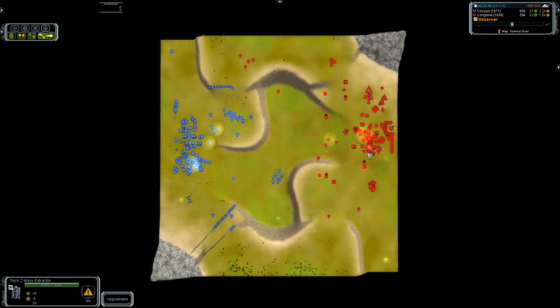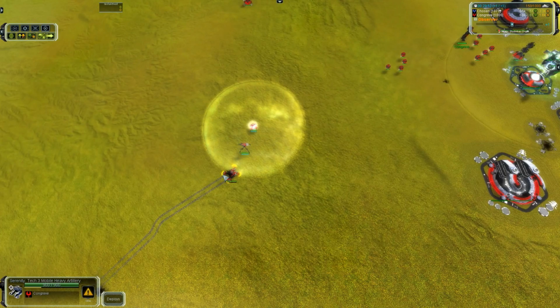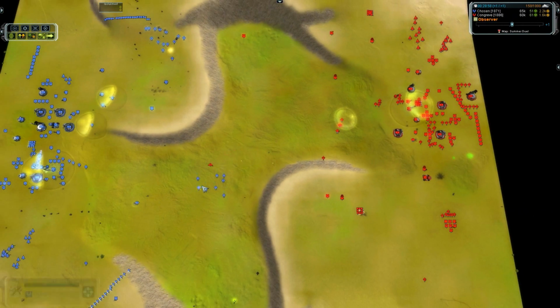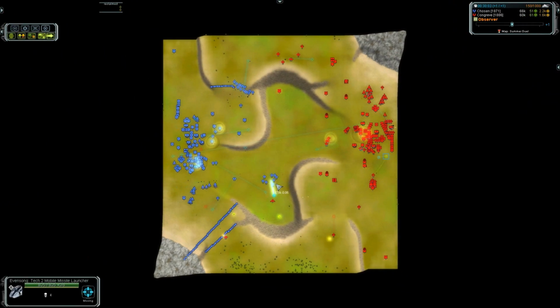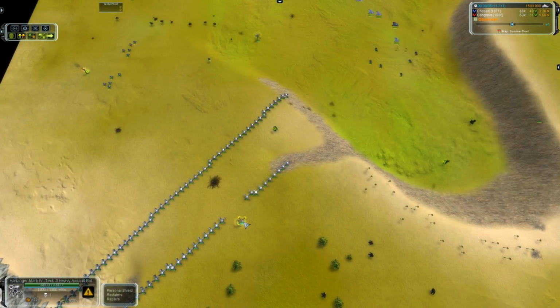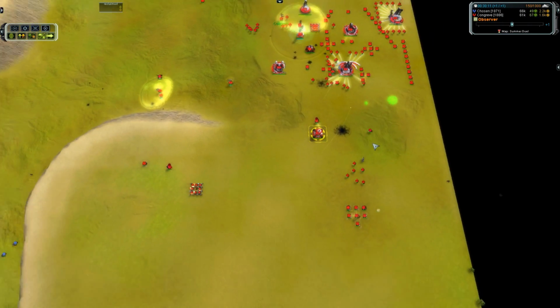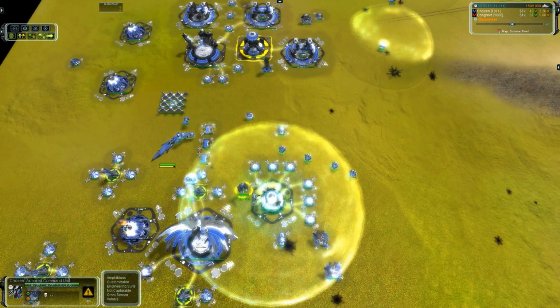And now it is very even. Mobile missile launchers versus Tech 3 artillery. See Chosen moving his MMLs back and forth. On the other side, a Harvey breaks through. It's Chosen being very safe.